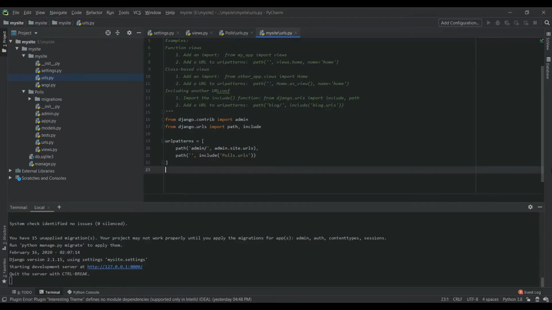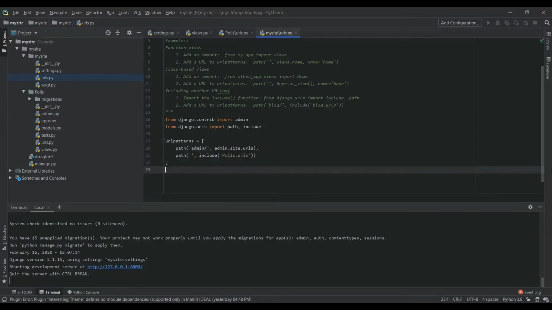Okay guys, till now we have created the Polls App successfully by doing all the codes in the views.py file, and we have set all the paths in urls.py file of Polls App directory. Then we include the urls.py file of Polls App into the urls.py file of mysite directory, so that we could access the files in Polls App when the browser activates. So after that we will see the concept of templates in Django framework.